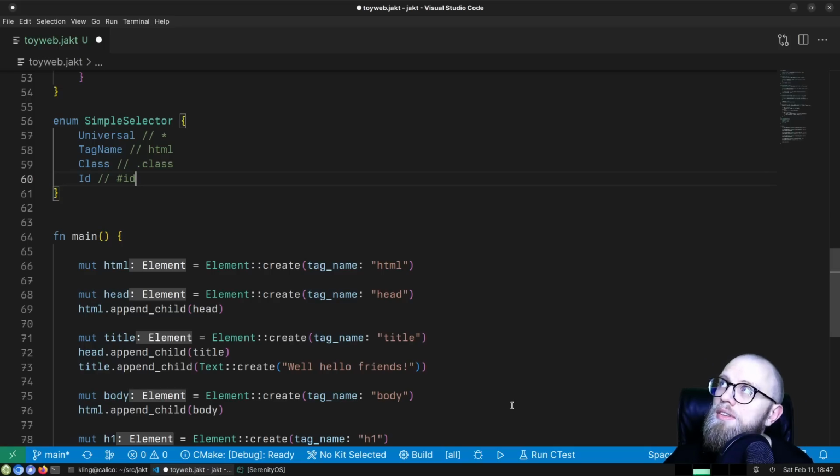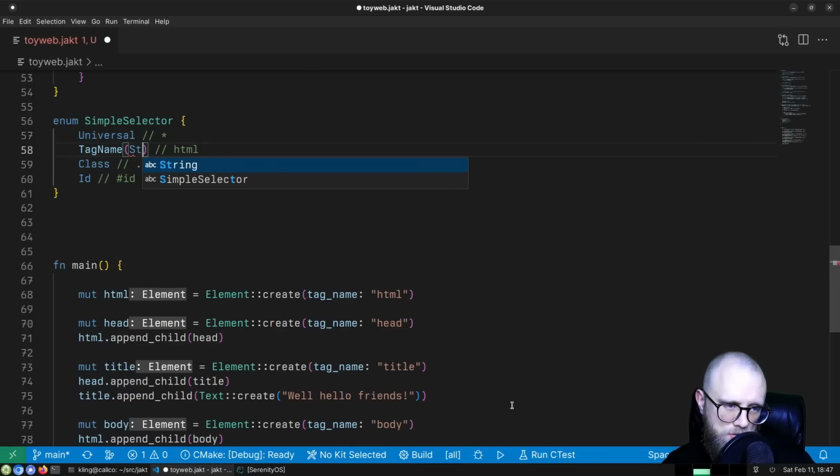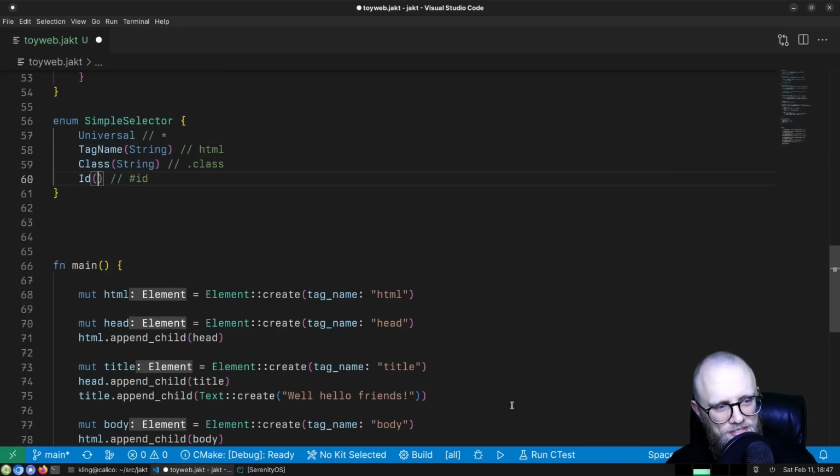And then you could also have pseudo class and pseudo element selectors, but let's ignore those. Okay. And of course, universal doesn't have any fields, but tag name needs a field, so just a string with the tag name. Actually, all of these need a string field. All right. And then let's maybe line these up for aesthetics. Okay.